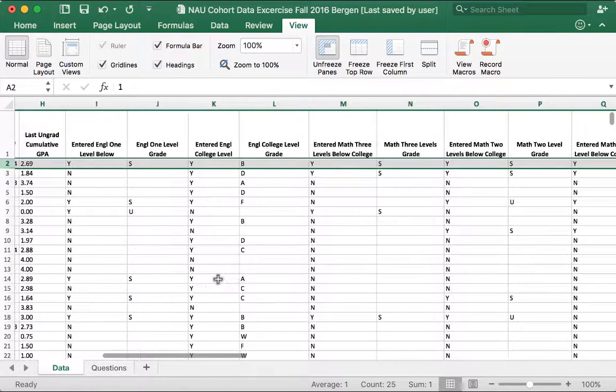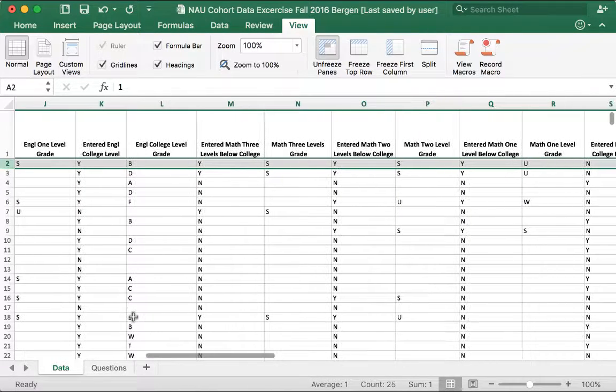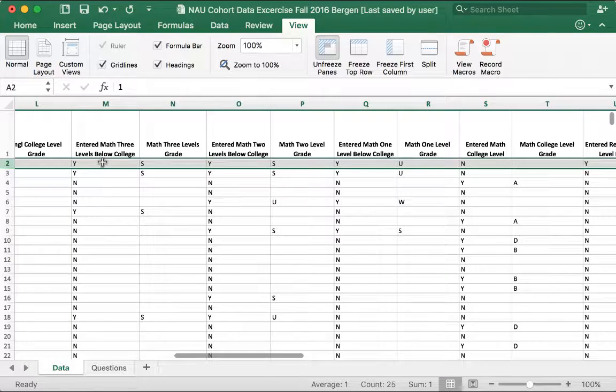If they got a subsequent grade in that class, S or U, these are pass-fail grades. Same for entered English at college level, yes or no. Their college level grade, entered math 3 levels below college, developmental math.